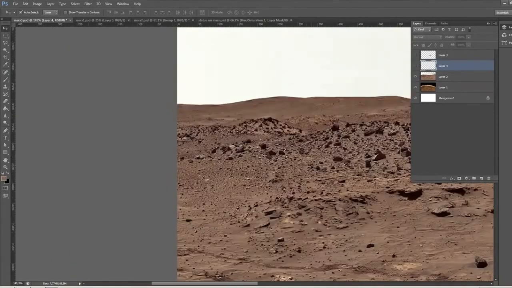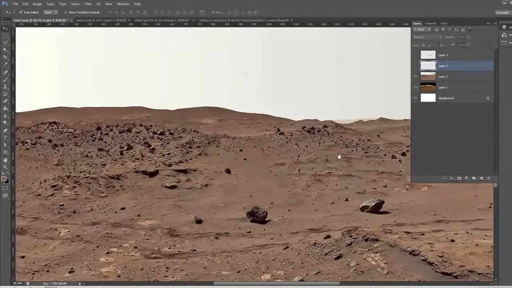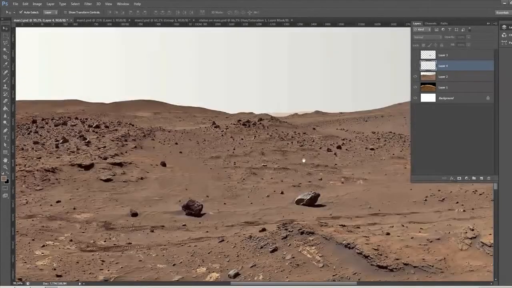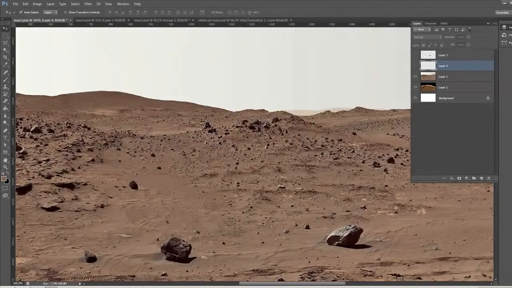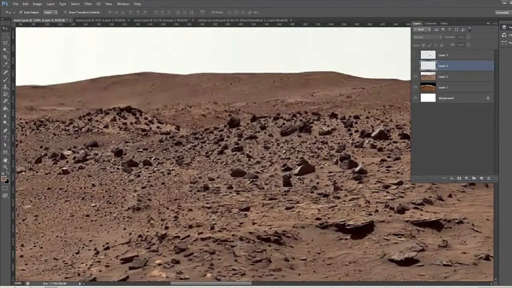So when I opened this image, the first thing that I observed is that these plateaus are like hills, okay, and on top of these hills you have rocks. You have rocks which can be explained totally by natural reasons.